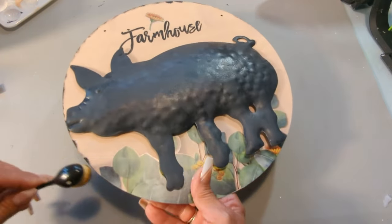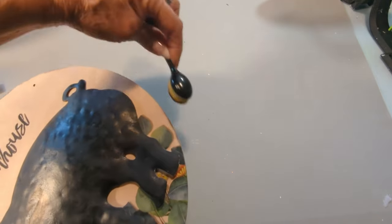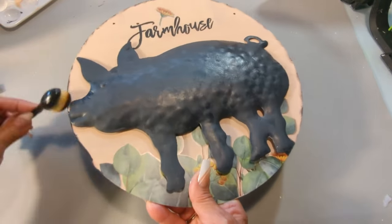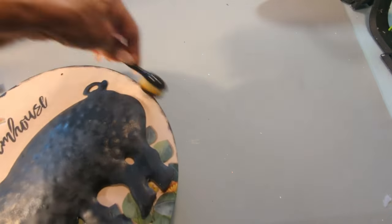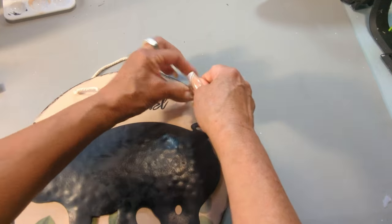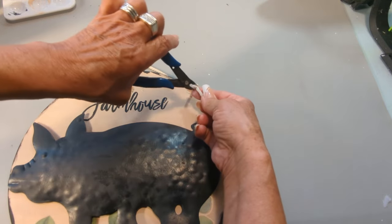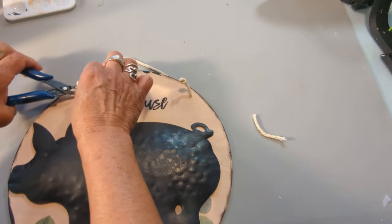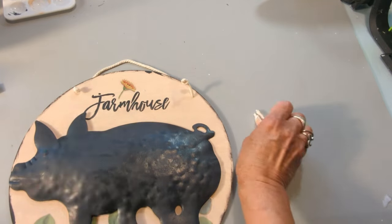I was also thinking about adding a little bow to the little pig, but I thought that it would be too much for that. And then I thought maybe some flowers on top, but I said, no, this is good enough because it has the peel and stick and I think it looks nice and less is more. That's what I thought. Let me know in the comment section what else you would add to this plaque, but this is the way it turned out.